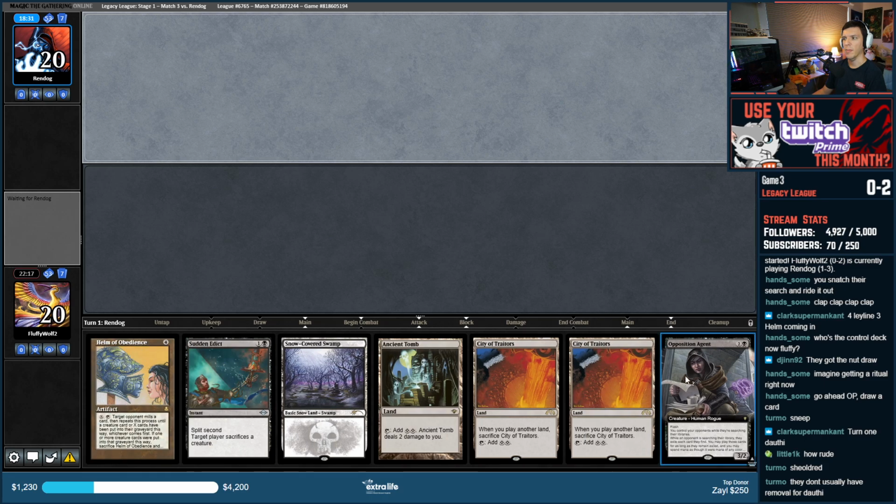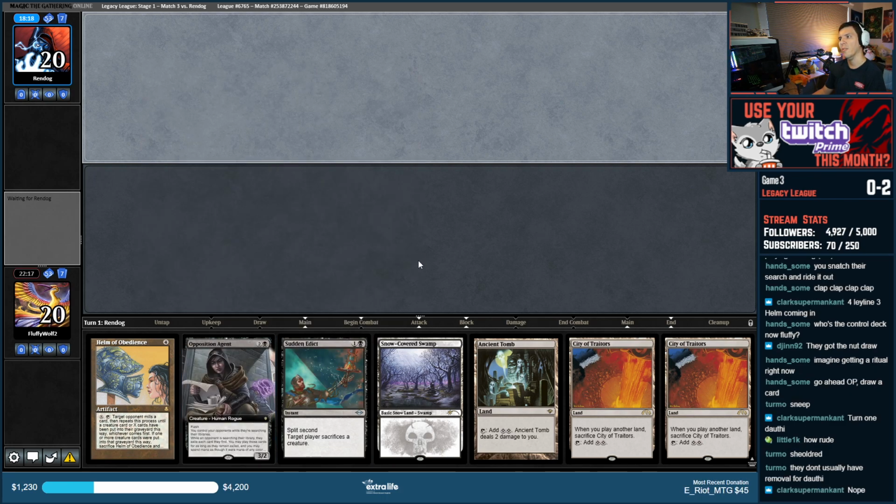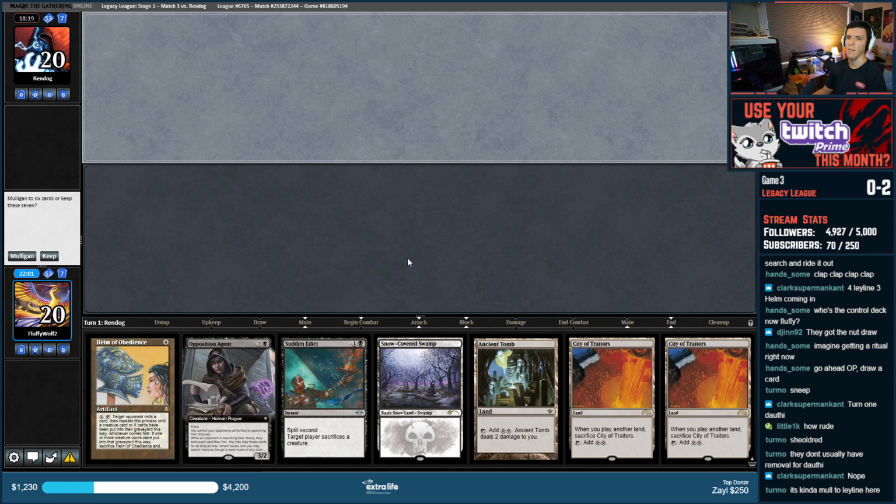This can't be good enough, right? Maybe if they mulligan, I can entertain the idea that Opposition Agent could take the search away from them. They do mulligan to six. I don't think this is worth it though. They're probably looking for that turn one, turn two. I mean, we'd have to get past two of their turns. I think we need to find that Leyline. Yeah, mull for the Leyline.